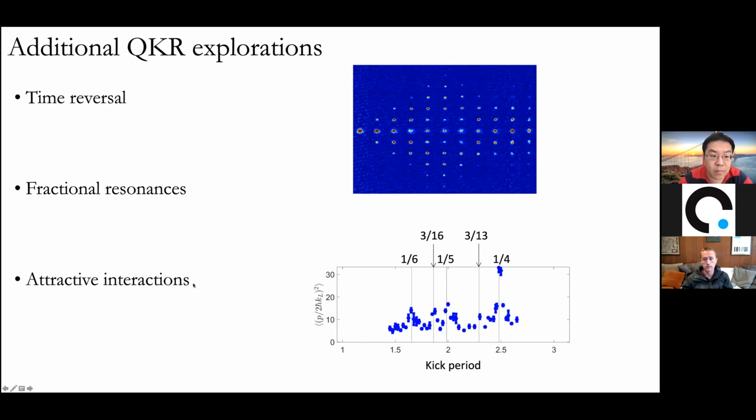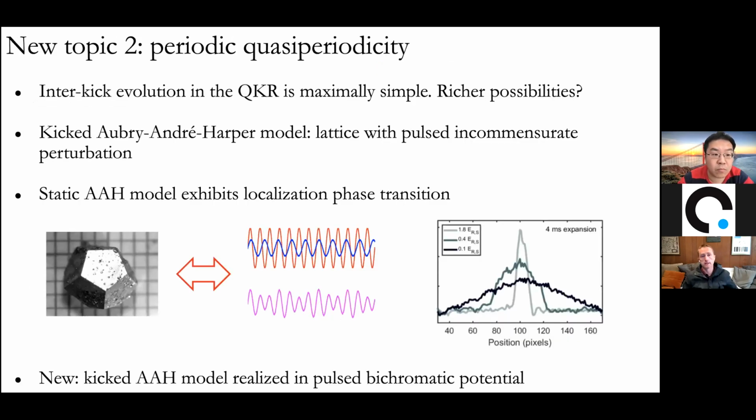Finally, the interactions don't have to be repulsive. They can be attractive if you jump over the Feshbach resonance, and these experiments are fast enough that we don't run into collapse phenomena. So there's some interesting possibilities there for studying the effect of cohesive interactions on physics like this. Okay, so that's the first kind of recent dynamical research that I wanted to talk about to seed discussion of future possibilities.